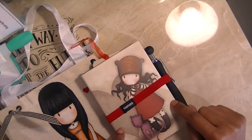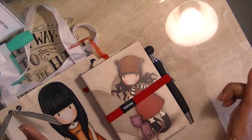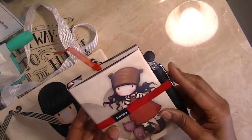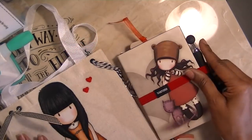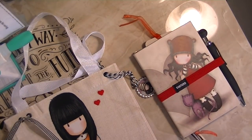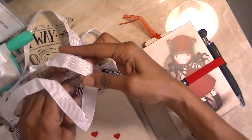I'm going to make some TNs about the 4x6 size. Yes. And using the gorgeous girls. But right now, I'm just going to talk about these bags that I made. Here is another one, and I decorated all of them the same way.